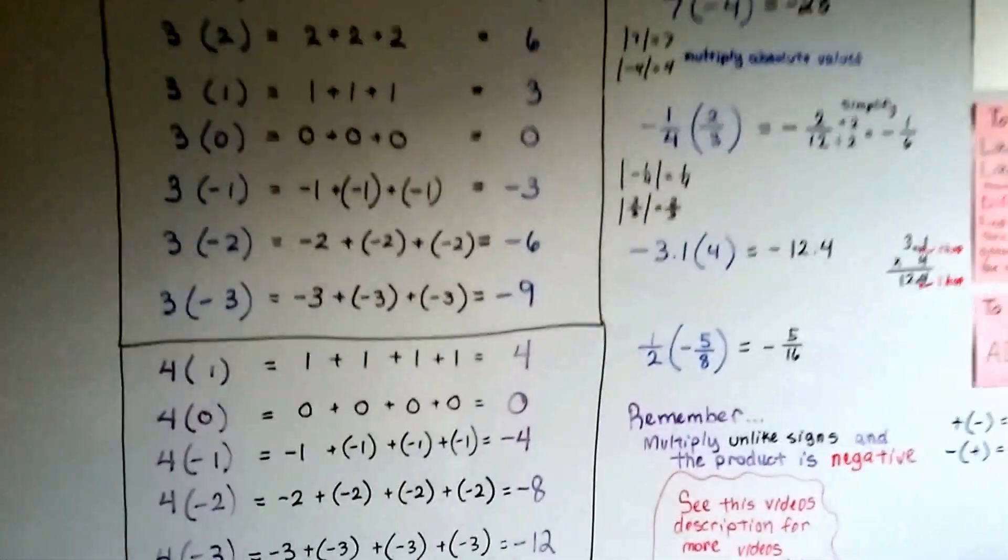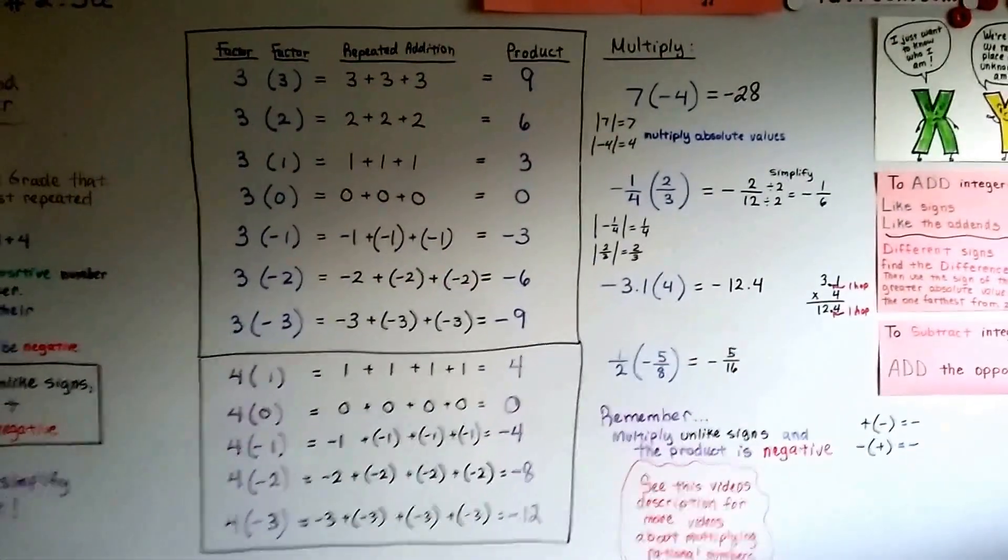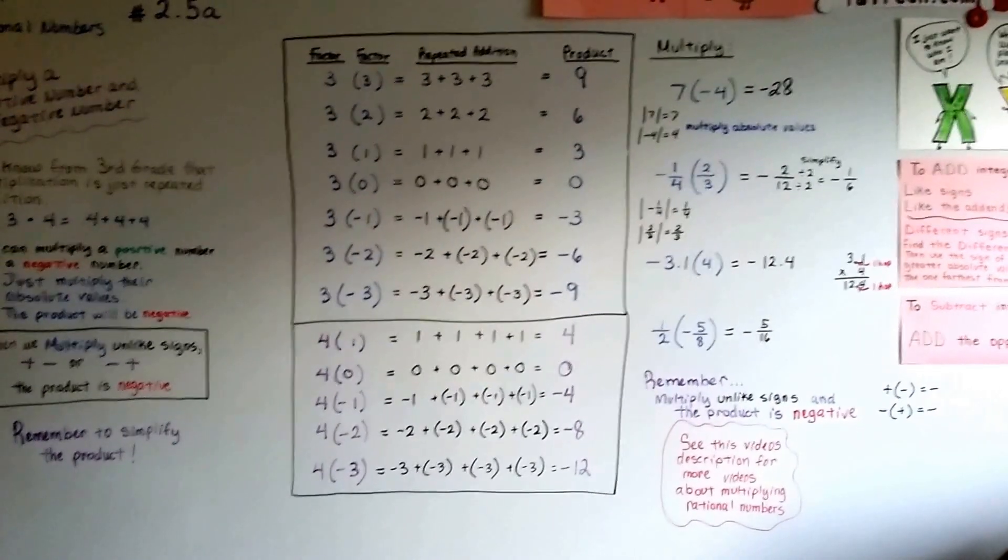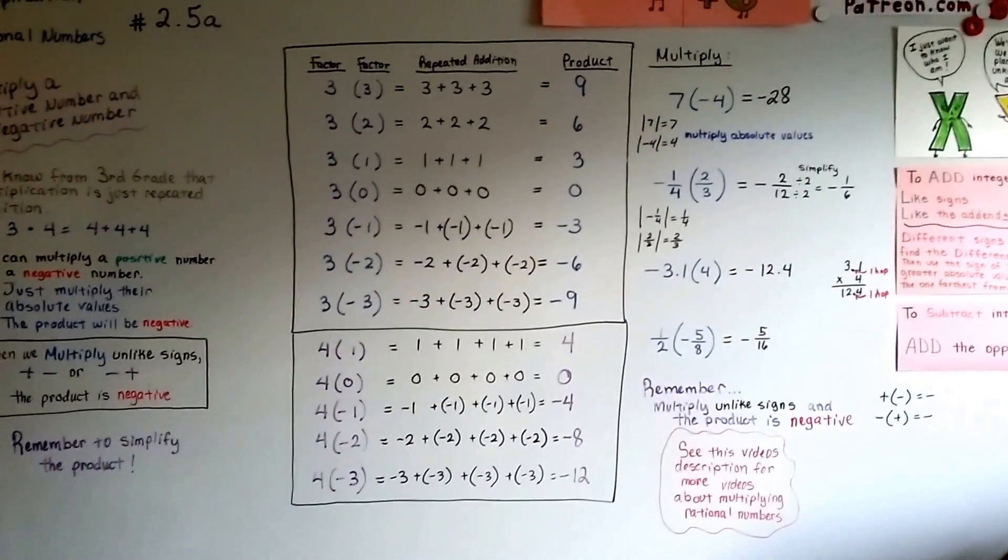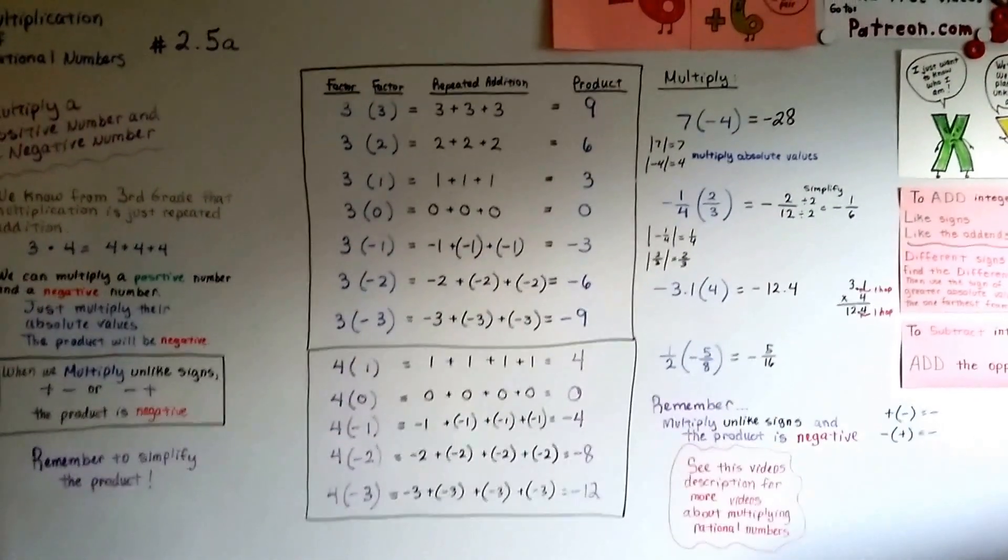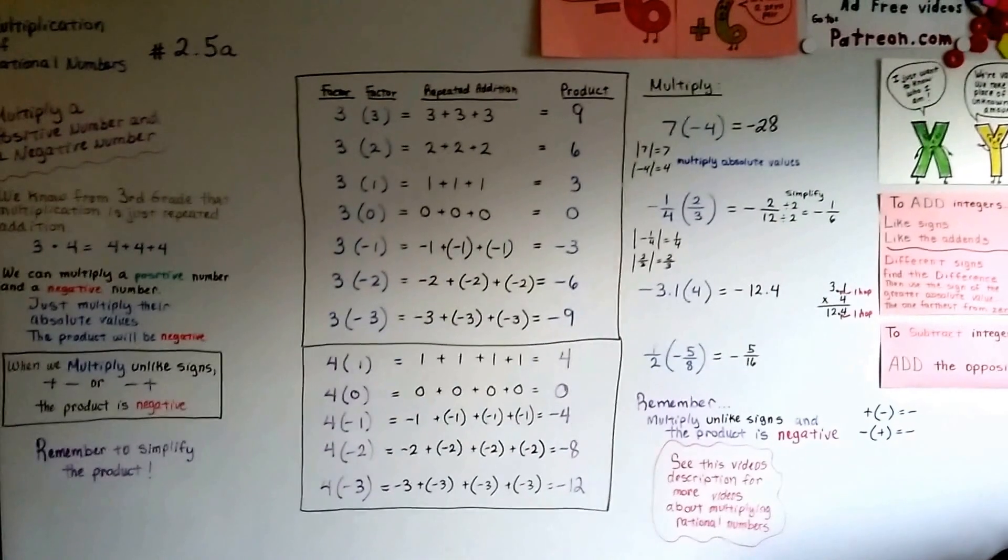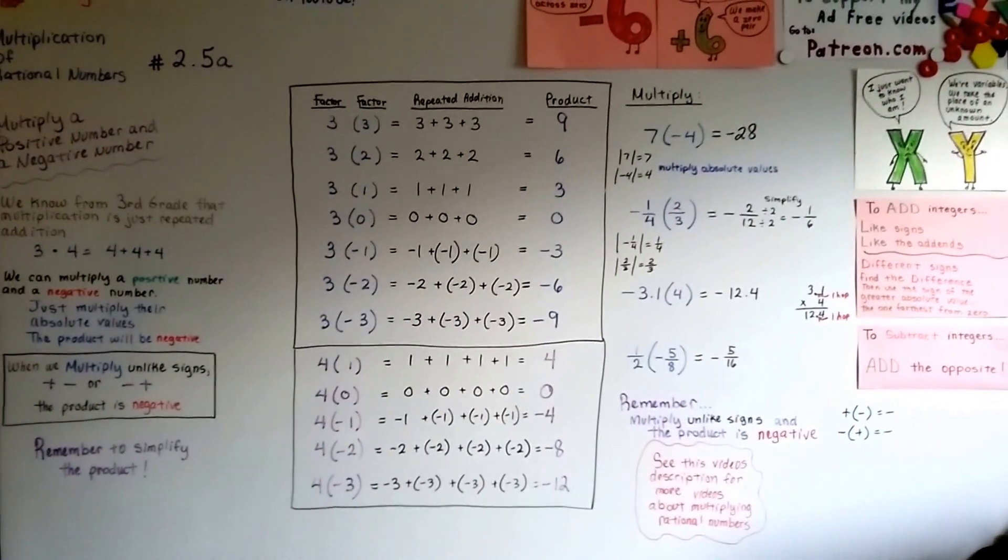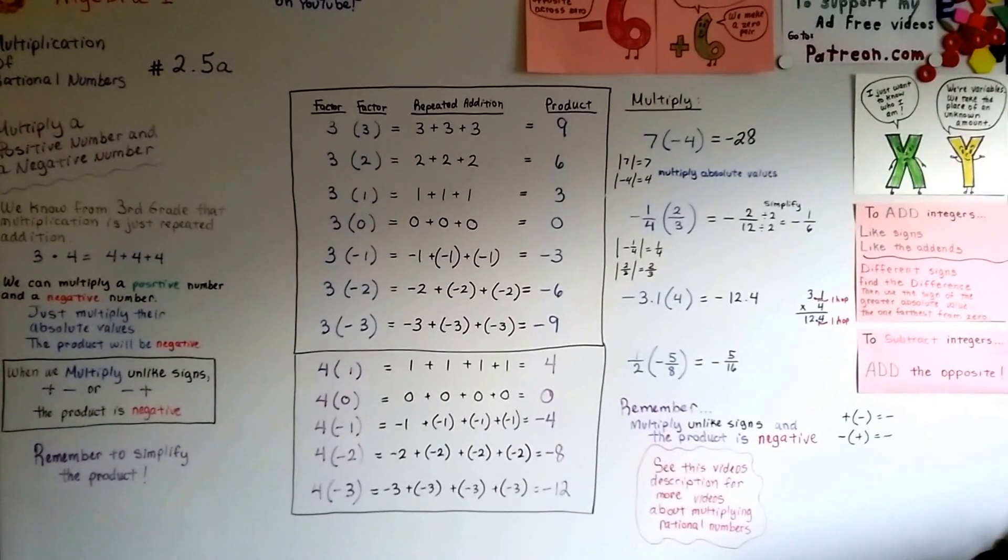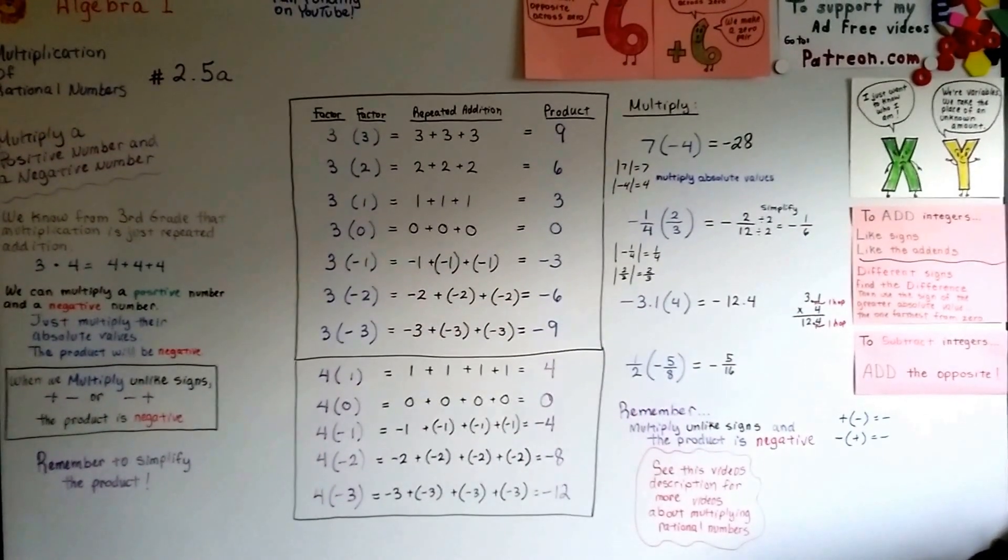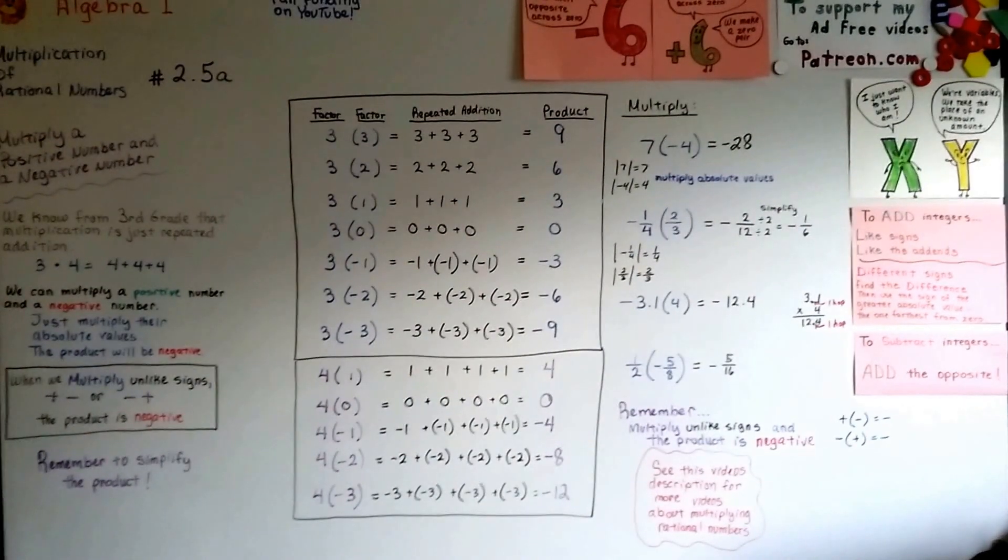Alright, so that's how we can multiply a positive to a negative or a negative to a positive. And in 2.5b, we're going to talk about multiplying a negative to a negative. So I hope you're doing okay. I'm trying to keep up with the school year. I got a little bit behind finishing eighth grade math over the summer. And keep trying. We're going to make it through Algebra 1, and you're going to be fine. I try to explain as thoroughly as I can. Bye.